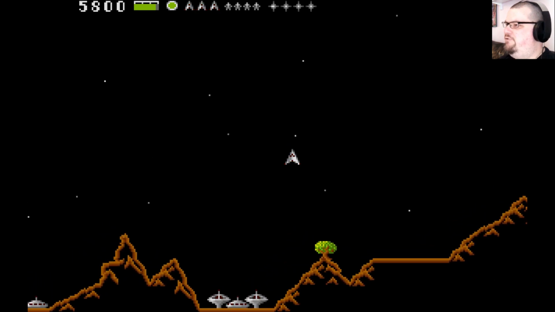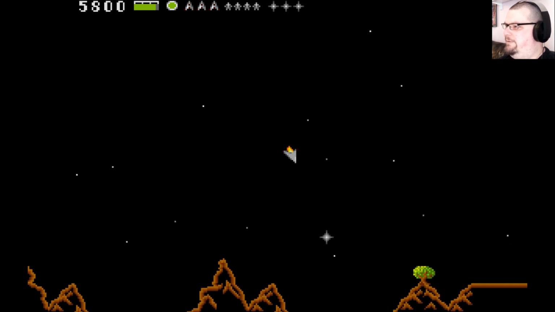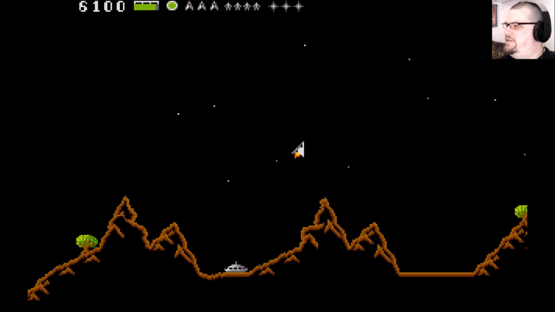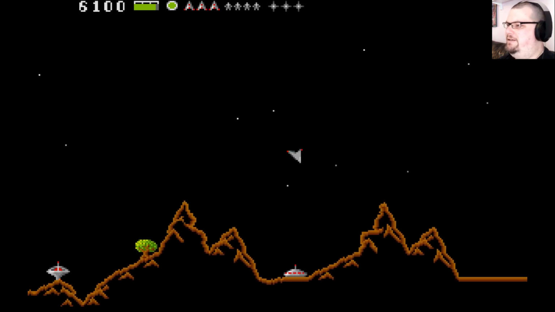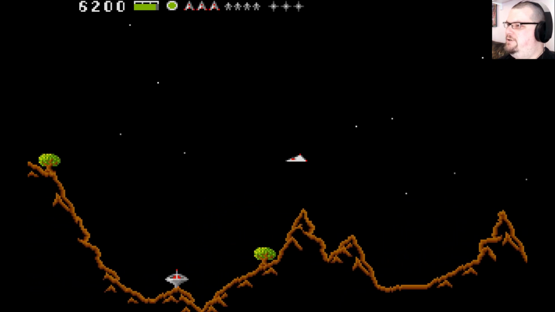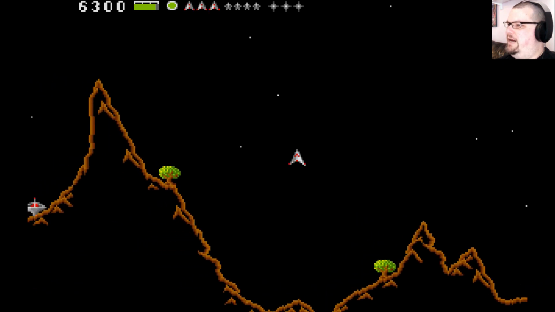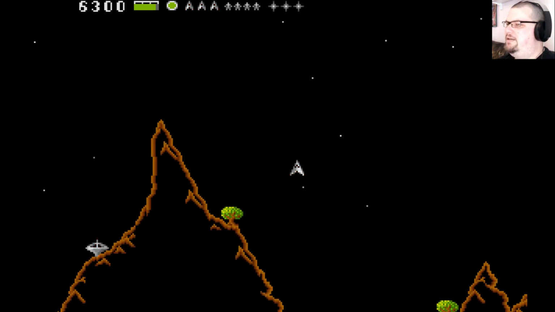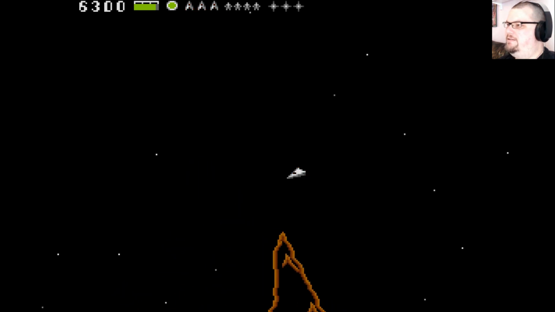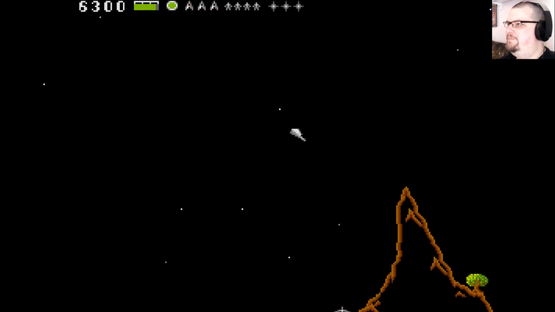Right, you also have these Nova bombs, which you can apparently set off by double tapping the fire button. There we go. Yeah, and they cause a large explosion. So they're not a smart bomb or anything like that, but they do cause a larger explosion than normal, and that can presumably catch stuff in the blast, meaning you don't have to be quite so accurate. So you can either fire that with a double tap of the fire button, or if you're concerned about accidentally setting that off, I think there's a keyboard option you can do as well.